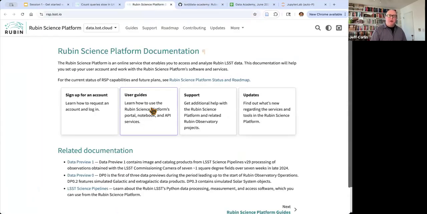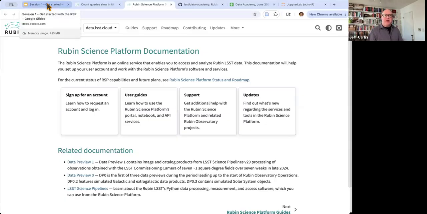There we go. Right, so at rsp.lsst.io, you see there are user guides for all three of the aspects, the portal, notebook, and API. You can learn about updates, and of course all the instructions for signing up, which you will definitely want if you do not yet have an account.